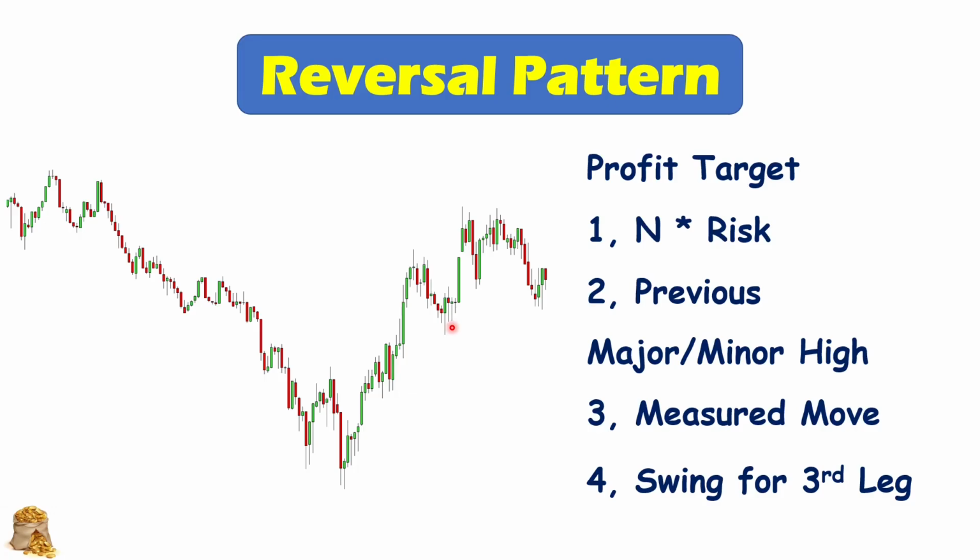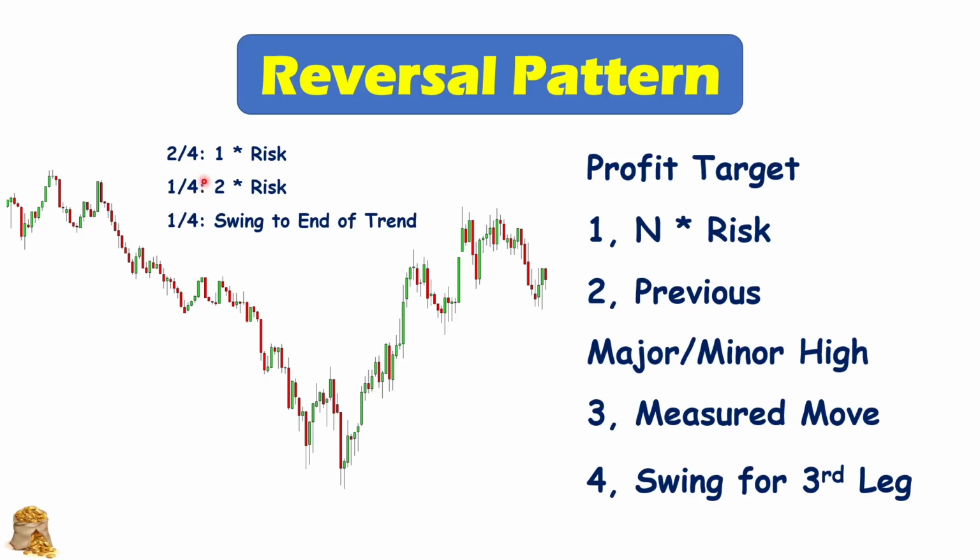A very good option for you is to take part of your position off along the trend. Here's an example. In case you have enough position, you can take half of your position off at 1 time of your risk. This is because when you take half off, even if for the rest of the half the market comes down to hit your stop at the bottom of the pullback, you're going to break even. So you're not losing anything. This is very important for beginner traders.